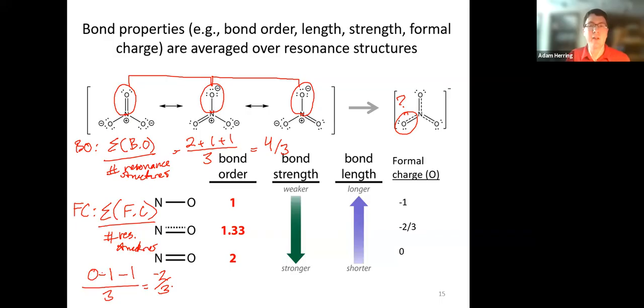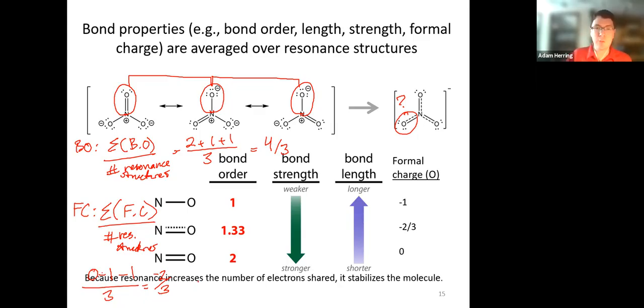So this raises the question of how do we even tell whether or not a molecule is going to have resonance? If we go back to the previous slides, when looking at drawing nitrate to begin with, we were confronted with a dilemma. And that dilemma was that we could have drawn a double bond between nitrogen and any one of the 3 oxygens. So whenever we have multiple options of how to complete the Lewis structure, that's going to lead to resonance.